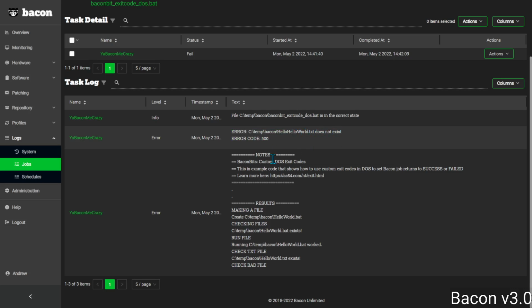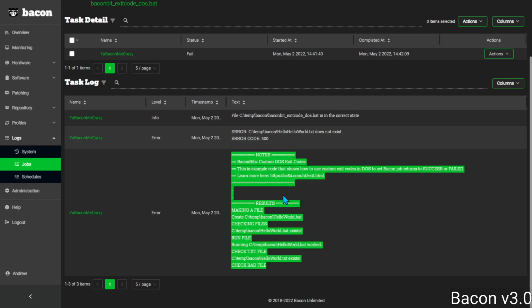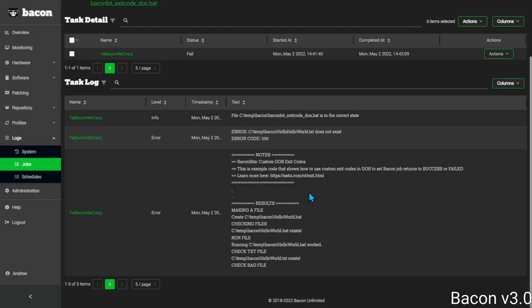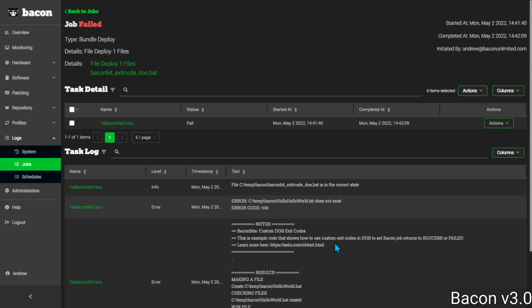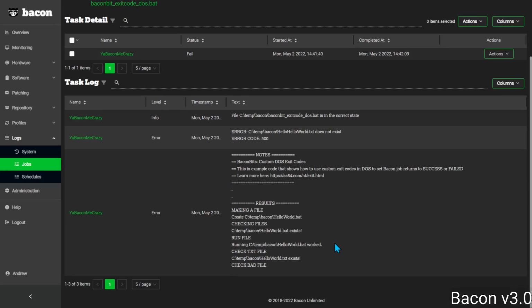Error code 500. And this is all of the information that was not sent out over the standard out pipe. This was sent over standard error. And it's all of the echo commands that we had that showed us where we were in the process. So this looks like a successfully run, intentionally failed script.